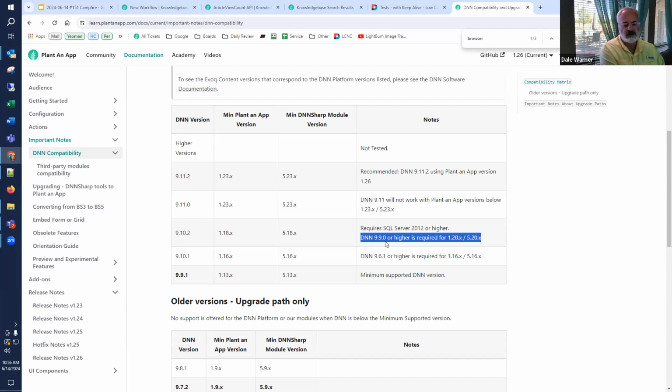The upgrade experience is very straightforward. It'll bring you to the DNN upgrade screen, which requires a super user username and password, but then it just installs it and you're done. It's very easy.